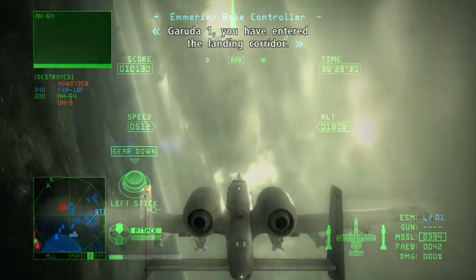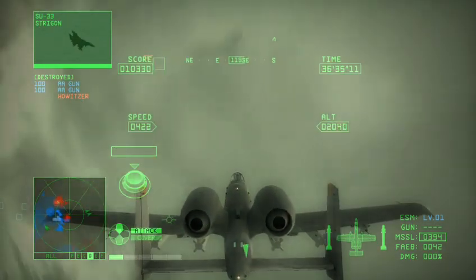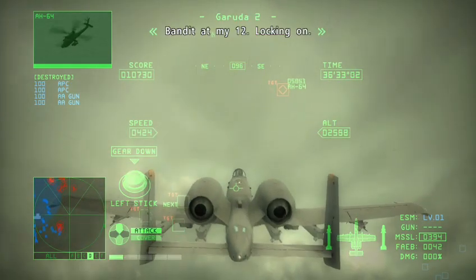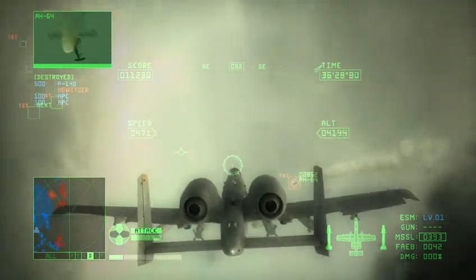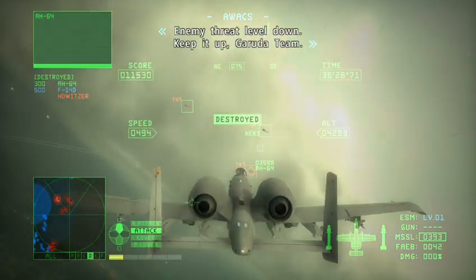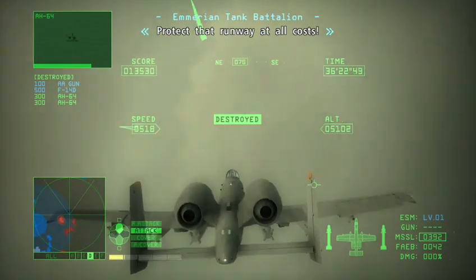Garuda 1, you have entered the landing corridor. Lower your landing gear and prepare for touchdown. Okay, so... Bandit at my 12. Locking on. I'll take care of it now. Missiles closing in. We got him. Enemy threat level down. Keep it up, Garuda team. Protect that runway at all costs.